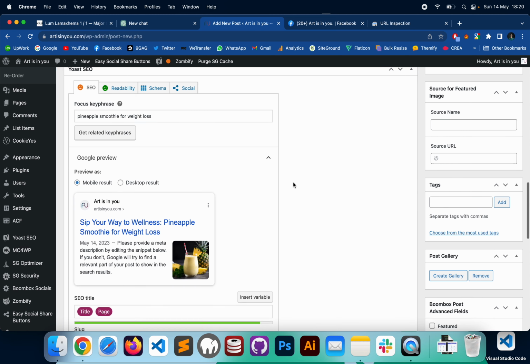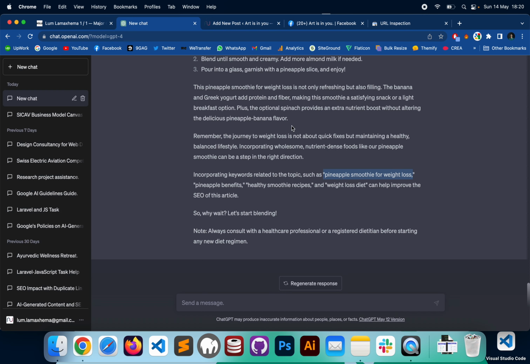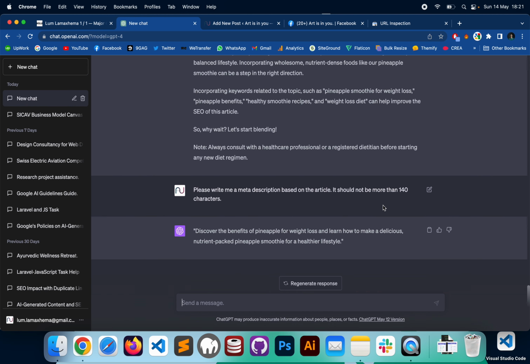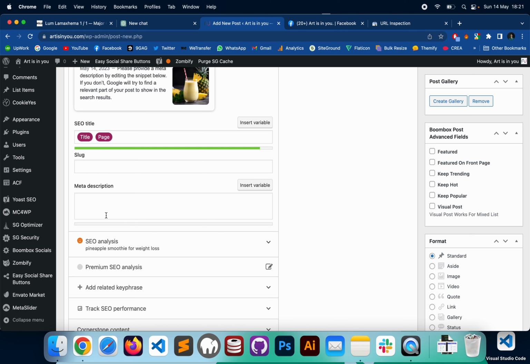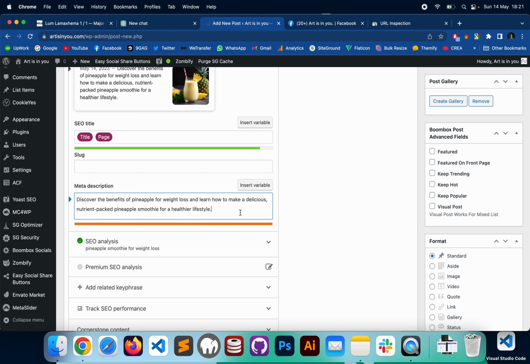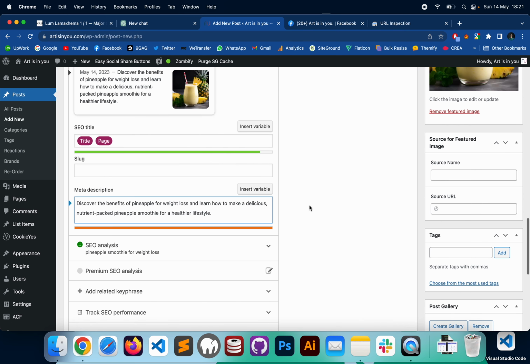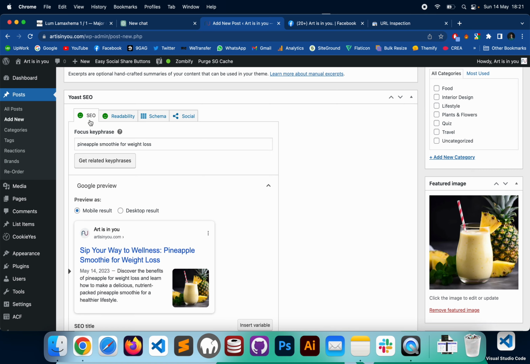We need the meta description. The reason that I'm asking it shouldn't be that long is because on Google, if it's too long, it will show a dot dot dot. We can see that it's already too long, but that's okay. So you see, we already got green, green.